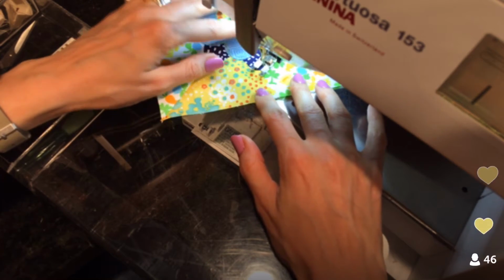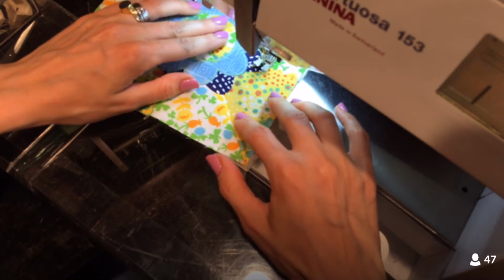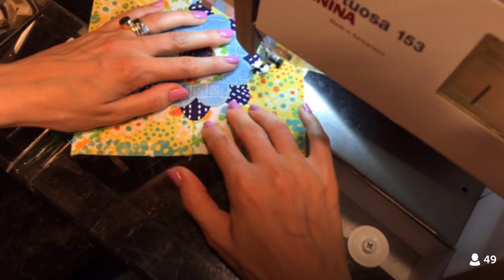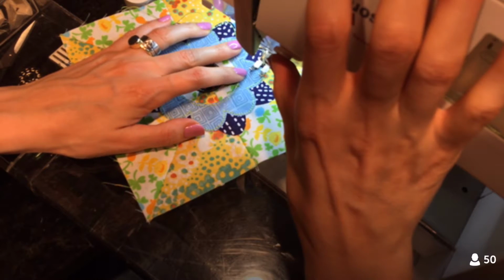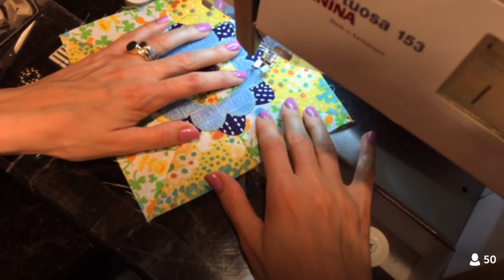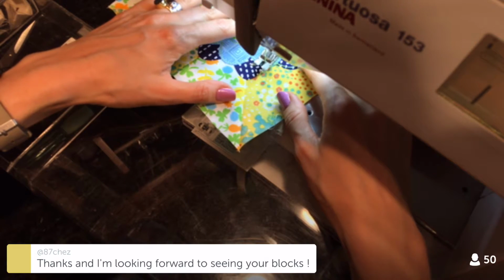Okay, this is petal number 2. We'll try and get faster at these too. These have the little point at the tip, which is taking a lot of turning. One more. And again, I probably don't need to do this back tacking, but I don't know. I feel weird not doing it. Okay. See, I lifted it up again without my feet.